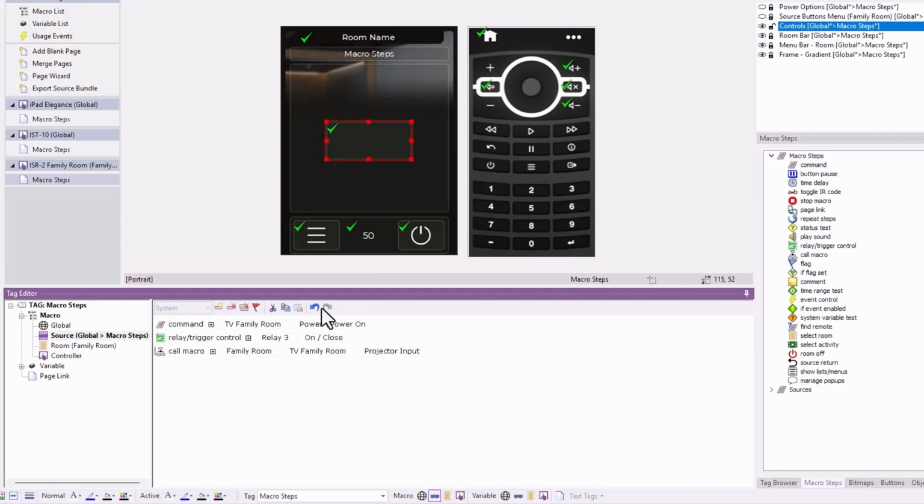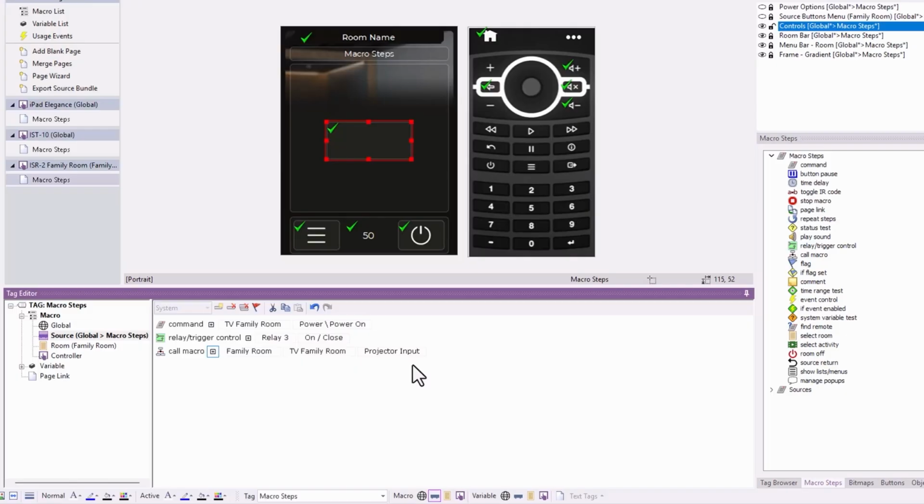Now, if you just run this, these will all run in succession, which is not going to be good because remember, this takes 32 seconds. How do I delay this call macro from running? Well, call macros have a delay feature. If I open up the call macro here by clicking the plus sign, there is a schedule mode available. Always going to be immediately run by default. But I could delay this. And I could delay this for 32 seconds. So it's not going to run that projector input for 32 seconds.